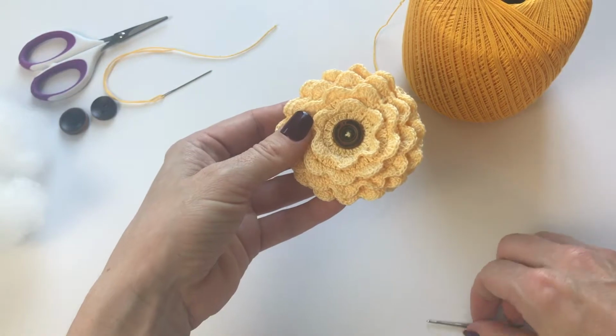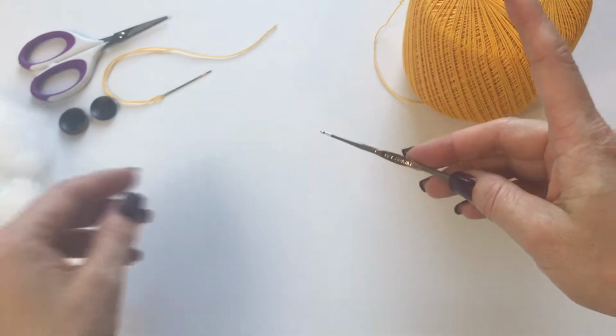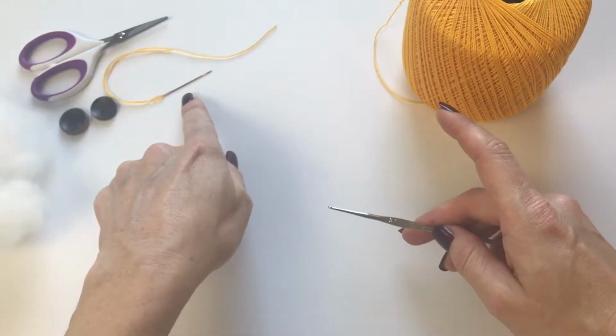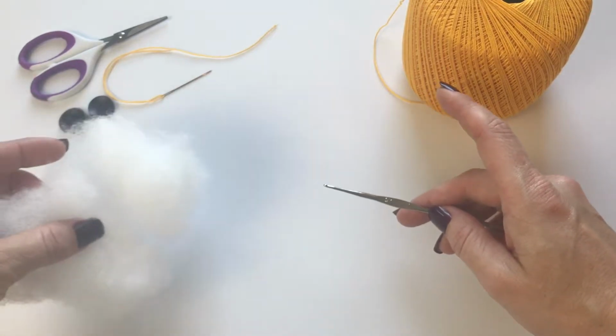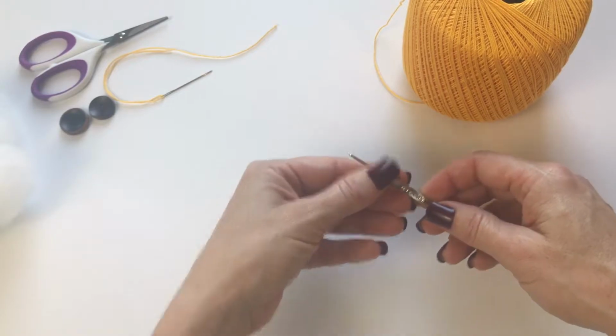So for this project we need a size 6 crochet hook, some size 10 crochet cotton. We need scissors, a needle to sew our buttons on. We need buttons and a little bit of stuffing to stuff the flower. And that's it. So let's get started.